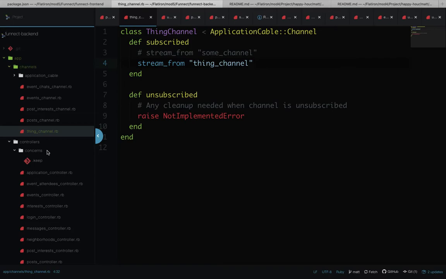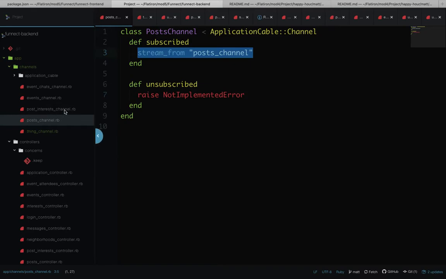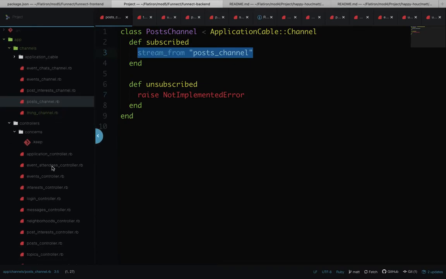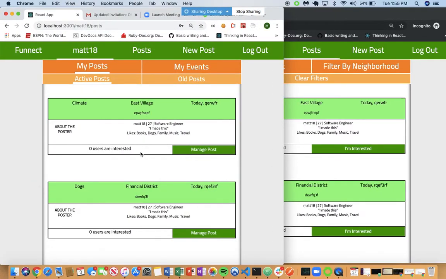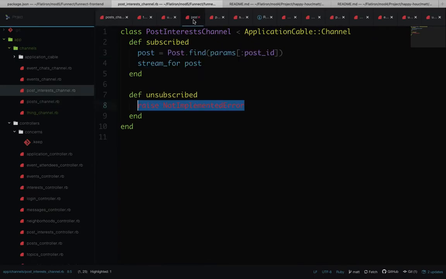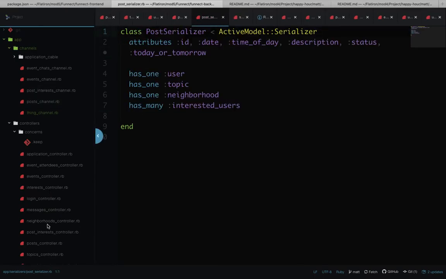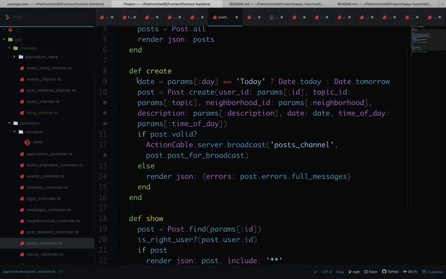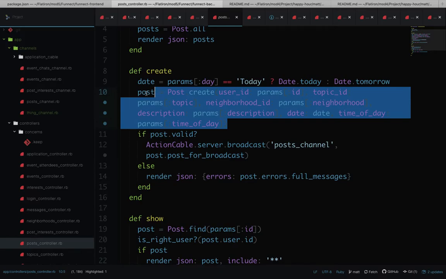Now all we need to do is, when we make something, broadcast through this channel. I don't have a thing controller, but if we look at our post controller, when someone creates a new post, so when I was here making new posts, that is being sent to my post controller in the back end, which is here. The post, we attempt to make the post.